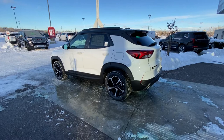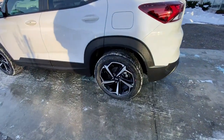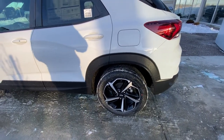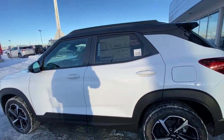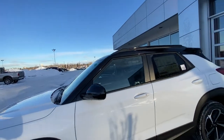Taking a quick look at the exterior of the Trailblazer RS, we do have 18-inch wheels with the entire package — black rims with a machined finish. We do have the Hankook Kinergy GT all-season tires on there. Color-matched door handles with the blacked-out window trim, mirror caps, and the roof is blacked out as well.